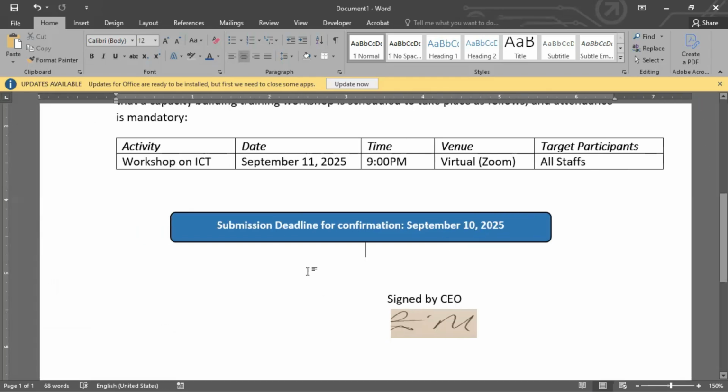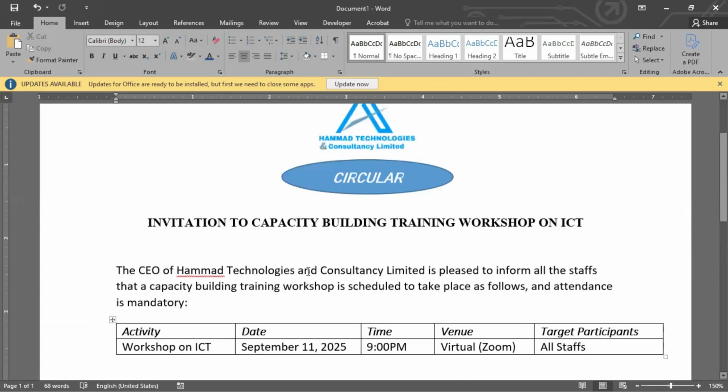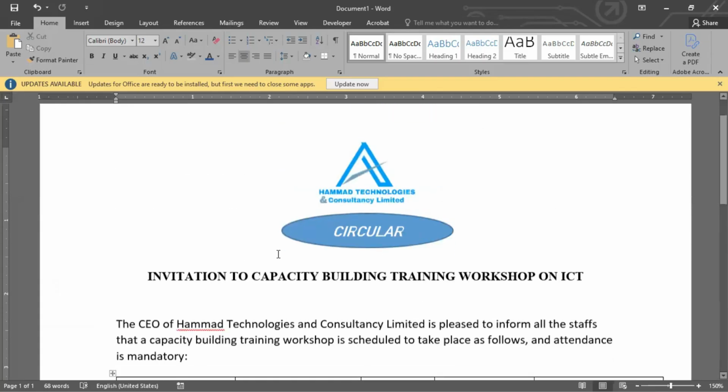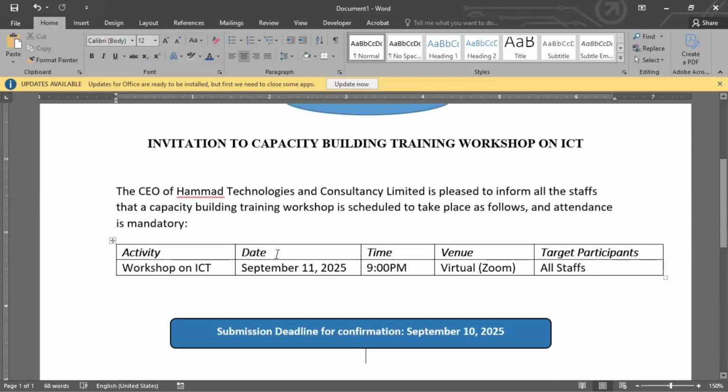So far, this is what we have, and I believe you can insert image, table, or shapes in any of our documents, as they are very important in our day-to-day civil service activities. So please, if you have any question, I will be in the chat box. Let me attend to the questions because the time is already against us. And I believe we all understand what we did in today's class.